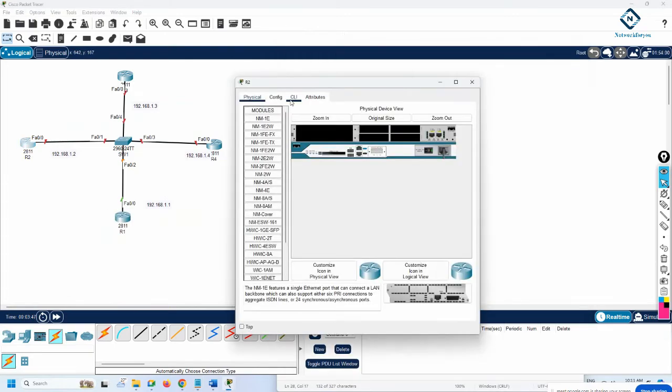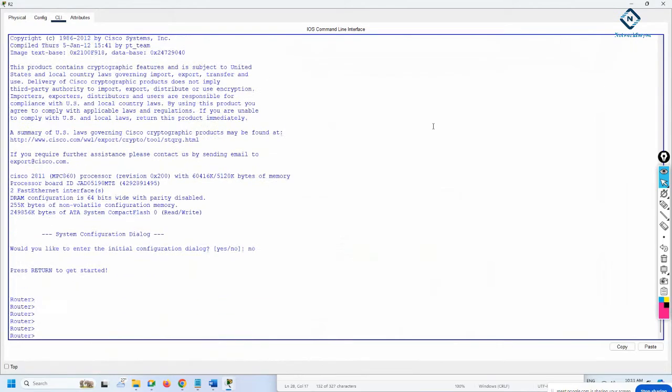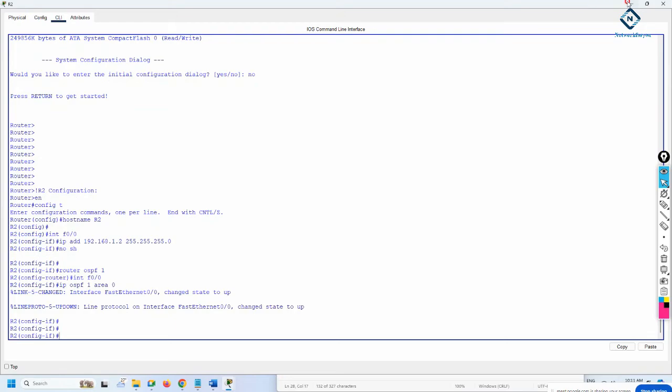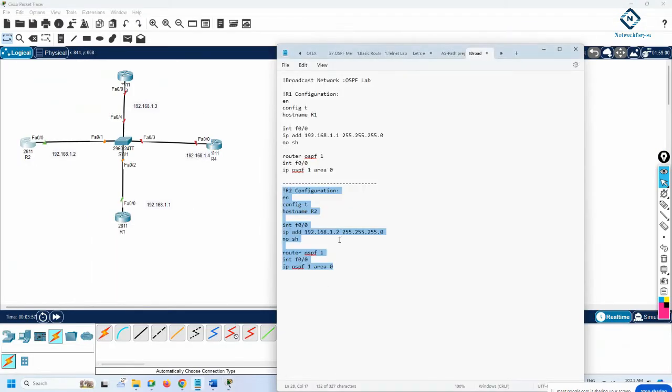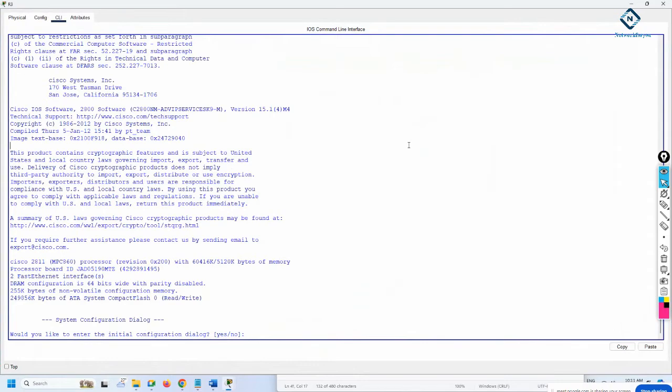We can go to R2 and do the configuration here. Yeah, this one is also good. Let's go for R3. I will divide this Notepad, and I will put R3 here, and we will do the R3 configuration. Just changing this IP, the remaining is the same. So I will go to R3, and we will paste here.